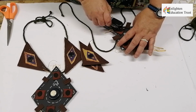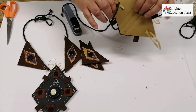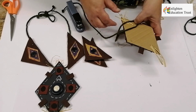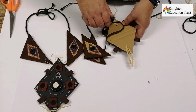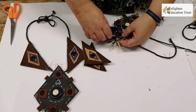And you can even make one more. Okay, so you will see that it's gone through to the back. Here it hasn't gone through so well, so you can even staple it from this side also. Press it very hard, and then you will see there it's joined quite well now.